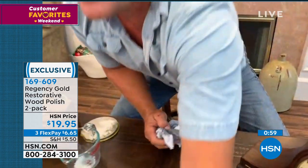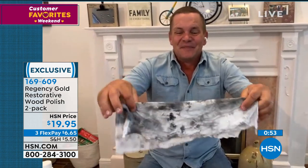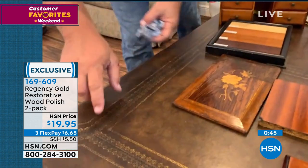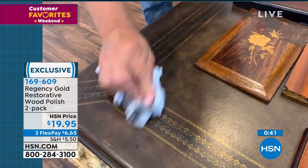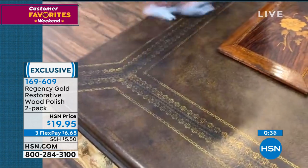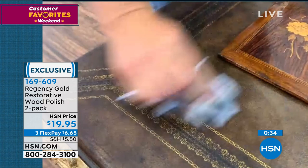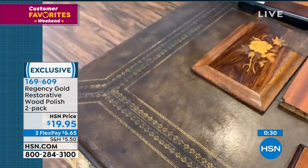A lot of people don't know this, and this is the same cloth I started with. I got to show you this because I'm going to show you on this little coffee table I have here, which has a stretched leather finish. You can use Regency Gold on certain types of leather. You can use it on vinyl, on wrought iron, on your granite countertops in the kitchen. Wow. And look at the difference that makes.